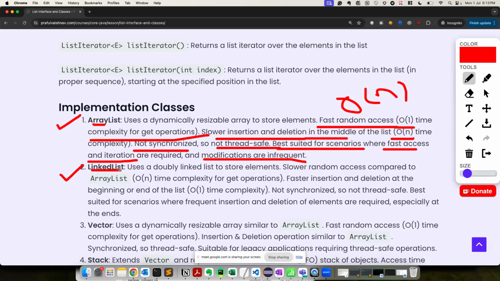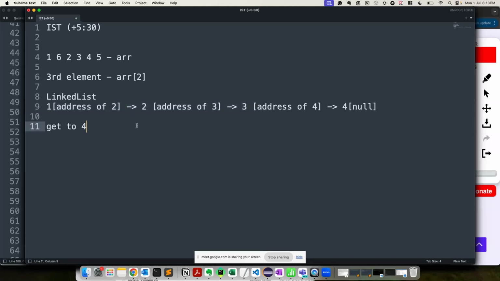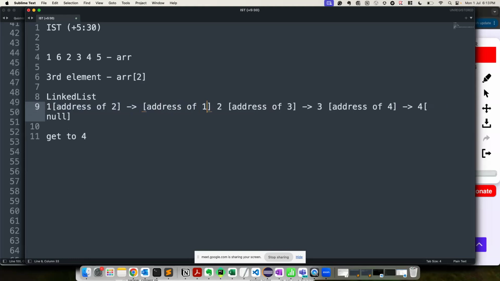In this class, LinkedList uses a doubly linked list to store the elements. What is a doubly linked list? A doubly linked list will have 2 addresses. Here in this list, we only had the address of the next element. Now in the doubly linked list, it will have the address of its previous also.